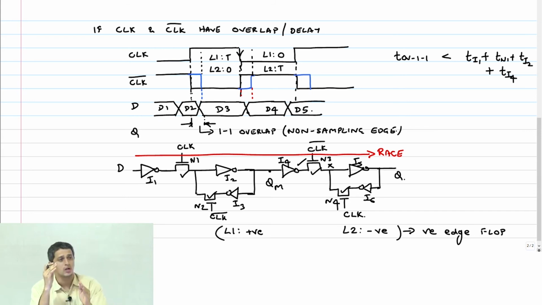So now you think about it. Suppose I design a flop without this I1 and I4. It's possible, right? I mean, data will be inverted. D and QM might be inverted, but that's okay. I can always have some flop like that, right? Then remember that you are actually reducing this delay that is available to you. If I have more inverters on the path, then I can tolerate more clock overlap, right? If you reduce that, then you are running into the risk of reducing that overlap time, and you have an issue there. You have to be very careful about that. So this is called a race condition.